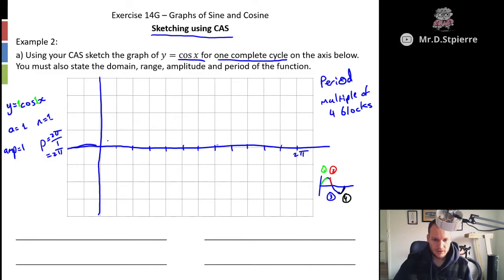Okay, so 2 pi, so halfway along will be 6 right there. That's going to be pi. And then half of that will be my peak. Okay, so this point here is half of my period, and then the peak will be at half of the period. Of course, it's halfway along. So 1, 2, 3. I may as well make it there, and then same here. 1, 2, 3. There.